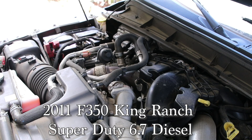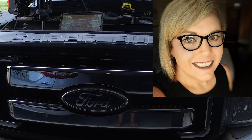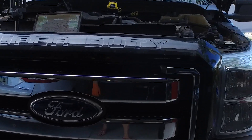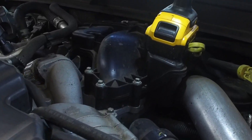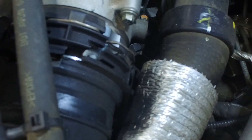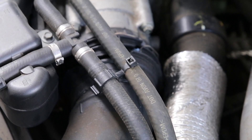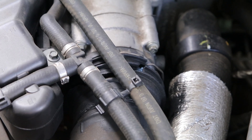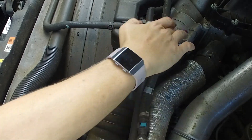We've got our 2011 Ford F-Series 350 Super Duty 6.7 liter diesel engine. I was driving down the road and I heard a loud noise. I wasn't entirely sure what it was, but I did lose power. The truck was sort of limping along. I cracked the hood open and looked in here, and lo and behold, this factory intercooler hose that Ford installed is blown. You can see right there where the pipe has become separated. I hear this is a fairly common problem.